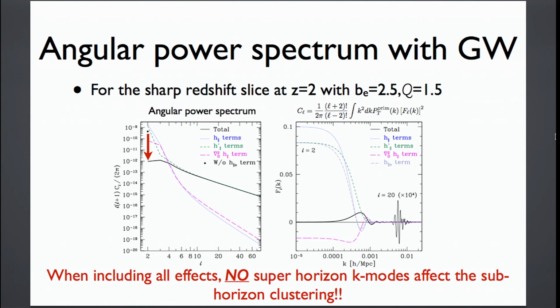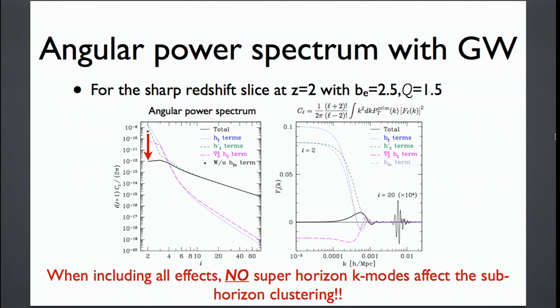So here I plot the contribution of L equal 2 mode from different terms. So we have the term proportional to h parallel and h parallel prime, and this weak lensing term, and this observer term. Without having this observer term, each of these terms has a contribution from the very long wavelength mode, meaning the k very, very small. But then the total, including all of these four, has zero contribution from the superhorizon mode.